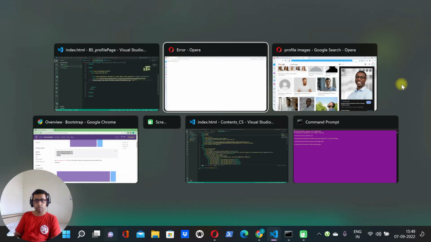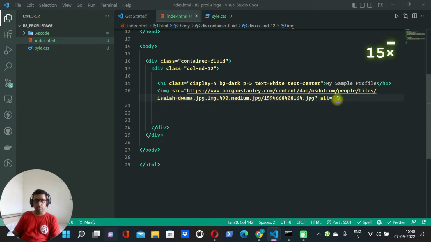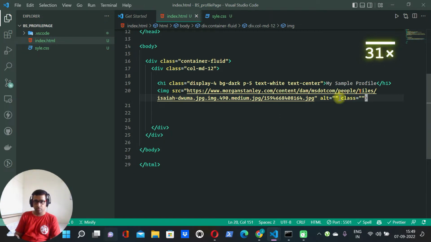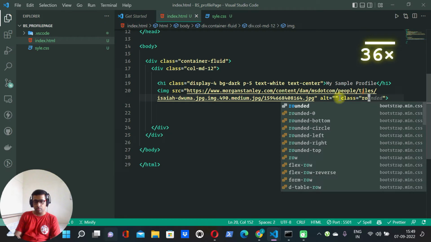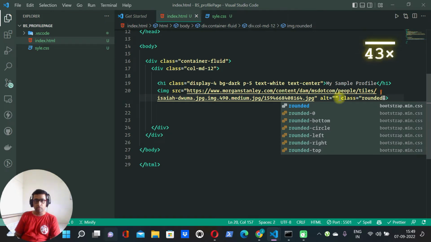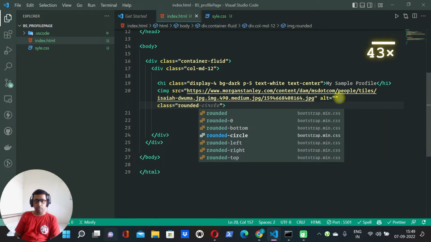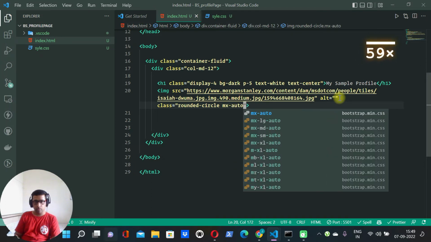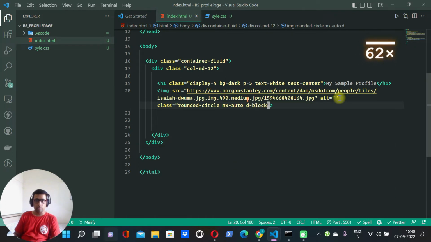Now I'll add some Bootstrap classes to make the image a circle. In the class, I'll give rounded-circle, and then I'll make it mx-auto and d-block.